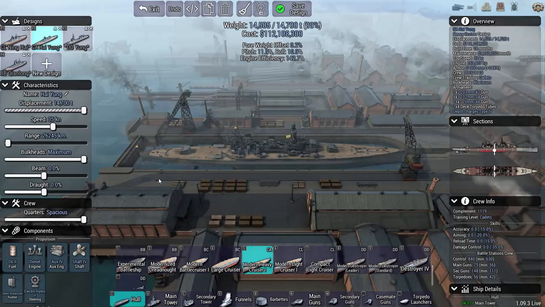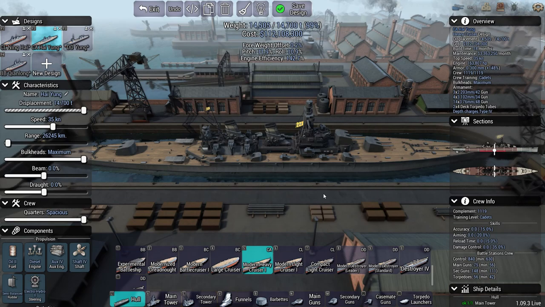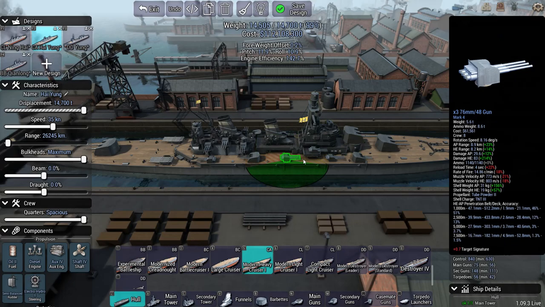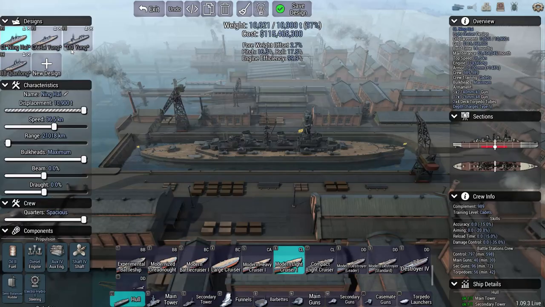And then we've got the Hai Yang, which was a protected cruiser, and protected cruisers sort of turn into heavy cruisers, so I was like, well, you're now a heavy cruiser, I guess. It's cheaper than my light cruiser, bristling with secondaries, and it also has the torpedo launchers, so maybe we'll just use these. It's fractionally slower.